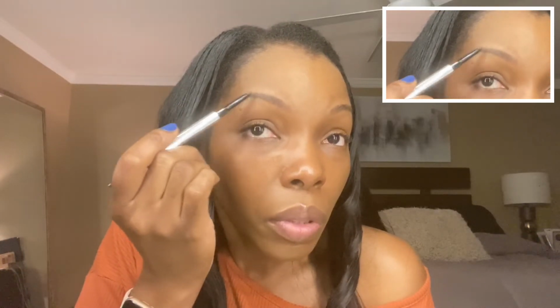So I'm starting right here and I'm doing little strokes going back. Then I'm going up top. And when I go to the top, I make sure that I'm going down because I like that angled look. To me, it looks really good. So I like for my brow to go down. I don't want it to go straight up.